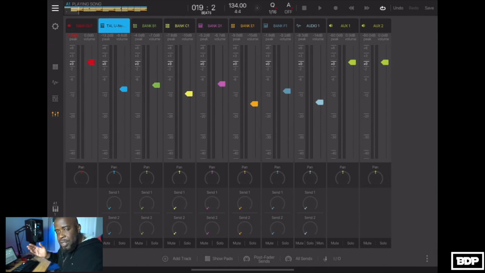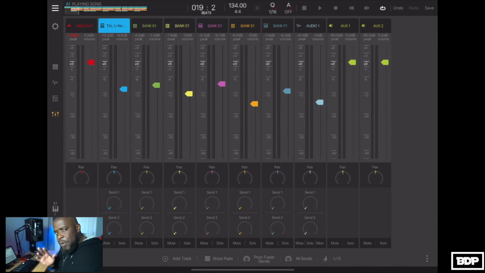especially if you're going to put any type of compression on the master bus, any type of limitation, because what happens is when you put compression and limitation on that master bus, it pulls up things that you really don't want to hear. So you want to try to cut as much stuff out, but you want to leave the beef of the track in there, especially when you're doing it on Beatmaker, because a lot of you guys have been saying, hey, my beat's coming out really thin in Beatmaker. I don't know about all that, but I'm going to show you guys how I do it.